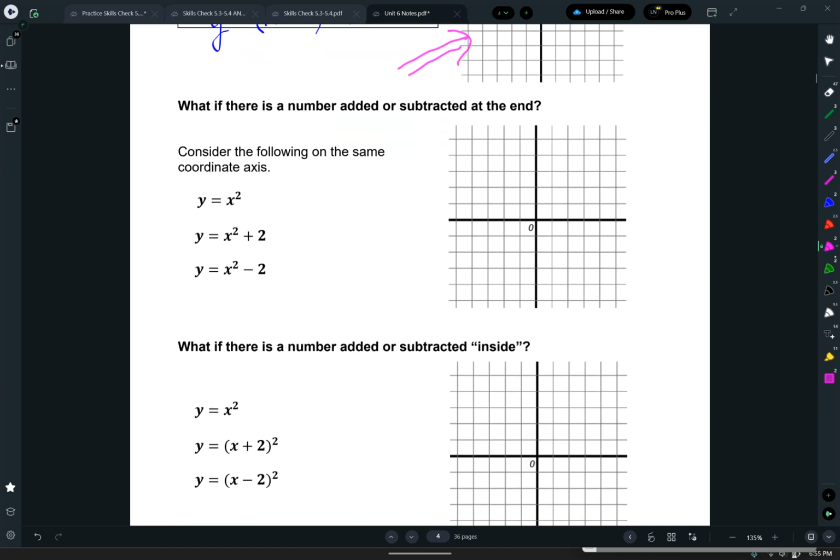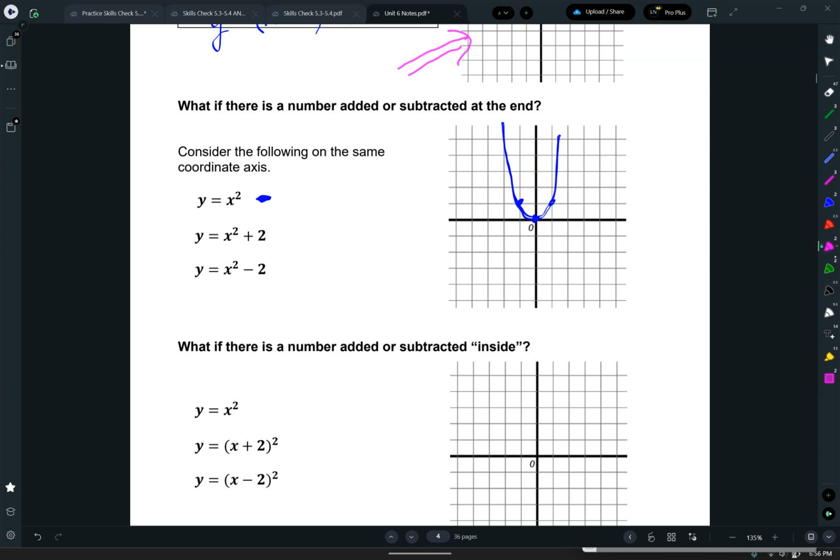So I could put these in my calculator, but I already know what they're going to do. So I'm going to show you what the calculator would do. All right, so if I put in the basic quadratic, I'm just going to color code here. That's the x squared. Remember, it goes through the origin, has a point here and here, up 1 over 1. So the basic shape of this parabola is something like that. Wish I could draw it better with this pen. Sorry about that. There's the basic shape of my parabola.